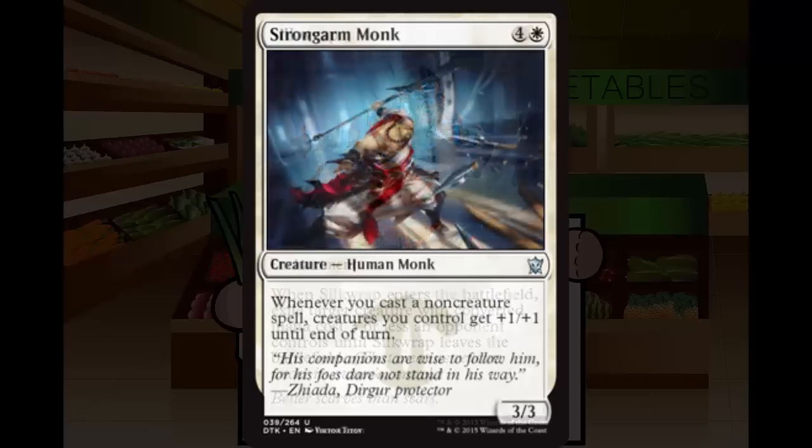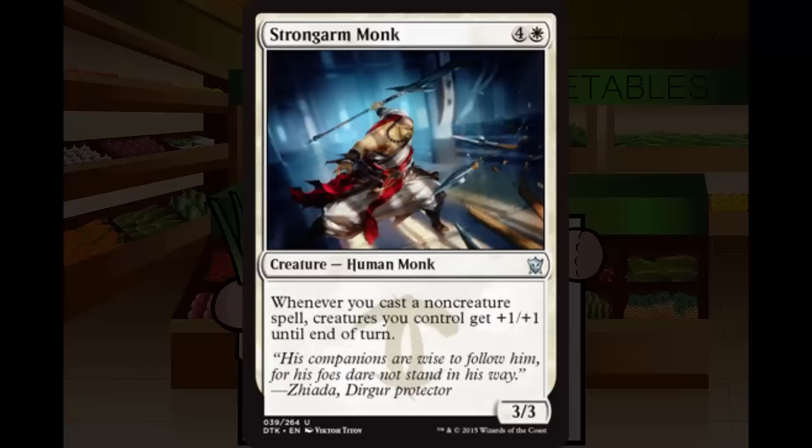Next up, we have Strong Arm Monk. Strong Arm Monk is a 4 and a white, 3-3 creature human monk at Uncommon. And it says, whenever you cast a non-creature spell, which is just prowess, I wish they could say prowess, creatures you control get +1/+1 until end of turn. So cast a spell. Your entire team gets an anthem for the turn.